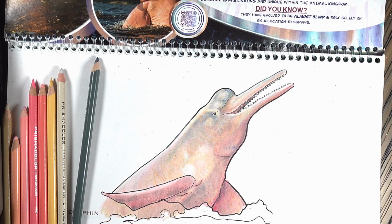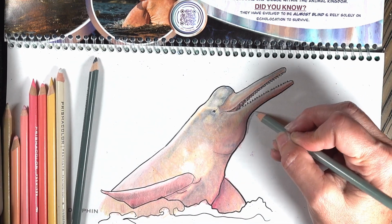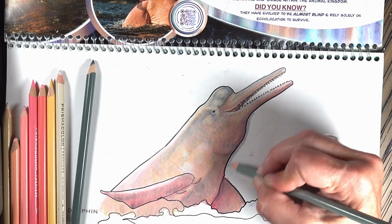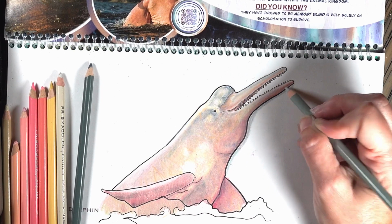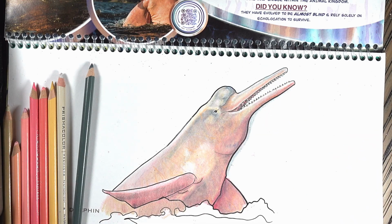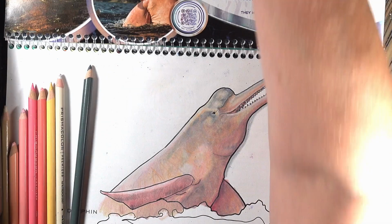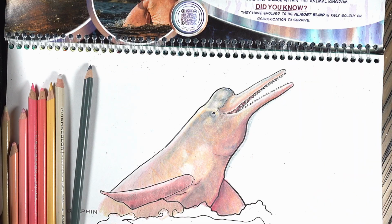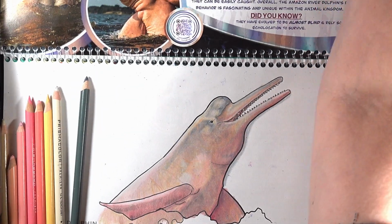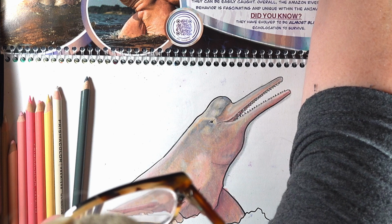Okay, there's the inside of his mouth done. Now what in the world do we do with the background of this here? Because the water that he is in is not pretty. I mean, it's just not pretty. It's like greens and it's like gross. It's like gross river water. It's like, ew, I am so not getting in that. Not gonna happen. Not now, not ever. Not happening.